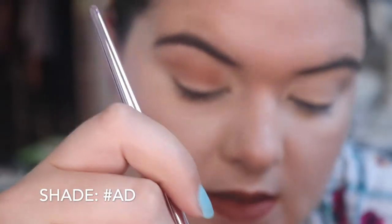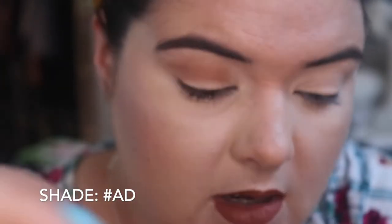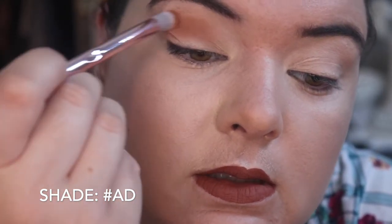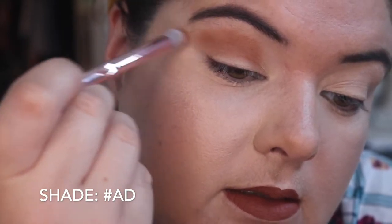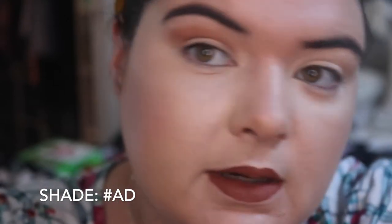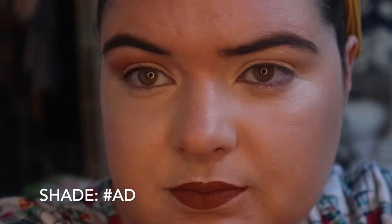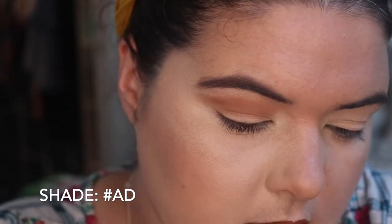I actually find the names in this palette super cringy, by the way. Let me know what you think of some of the names — like, hashtag Side Hustle, hashtag Fame Game, hashtag Squad Girls. It's interesting. I wonder if it's meant to help people with hashtags on Instagram. I need to bring the camera up higher — is that a bit better? I just changed the lighting though. Well, I think I'm stuck with that one.